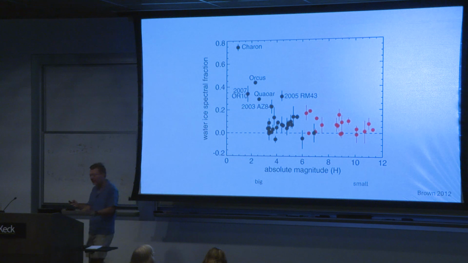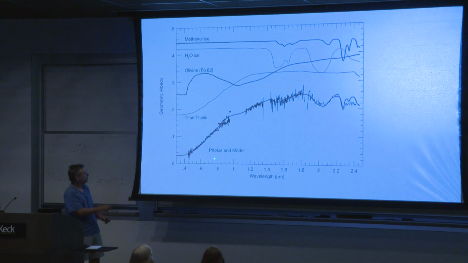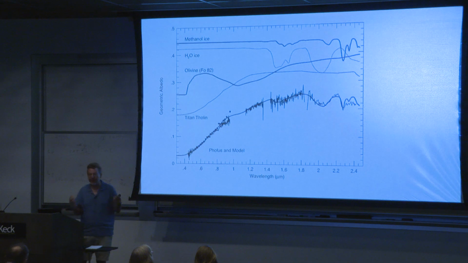And then the most exciting thing is occasionally we would find an object like this. This is the object Pholus. And early on, there were indications that this is the data. Here's that double dip of water ice, and there's an extra line right there. And that extra little bit, the hypothesis at the time was that it's this spectrum right here due to methanol ice on the surface. And for something like 20 years of studying the Kuiper Belt, that was kind of it.